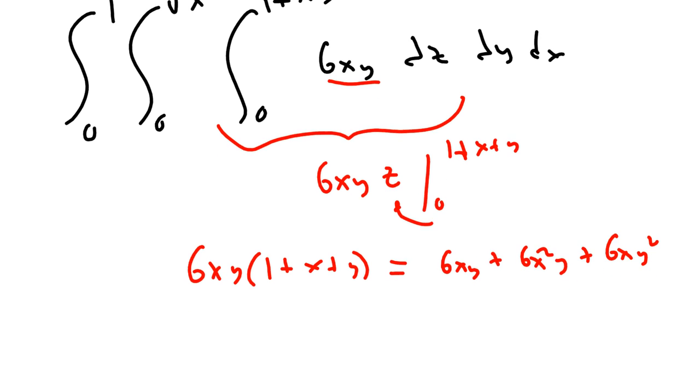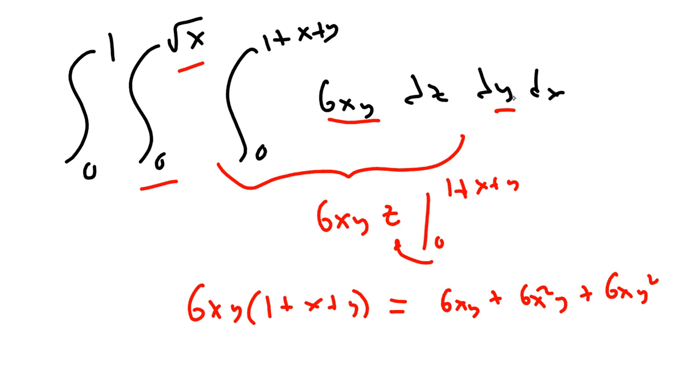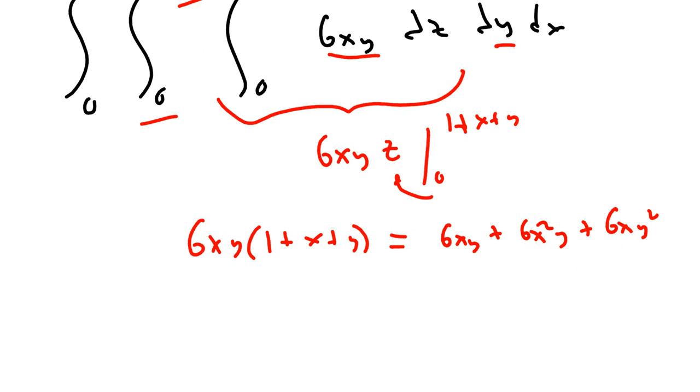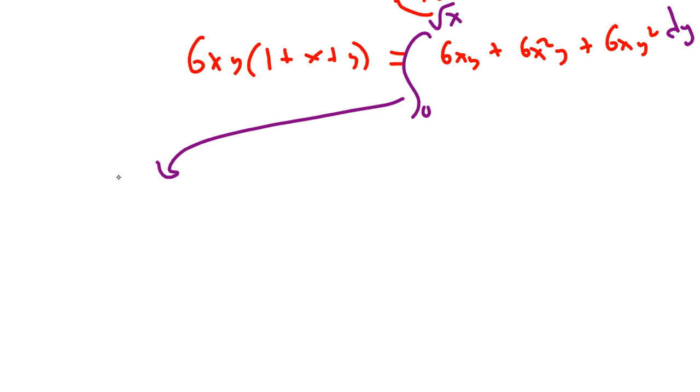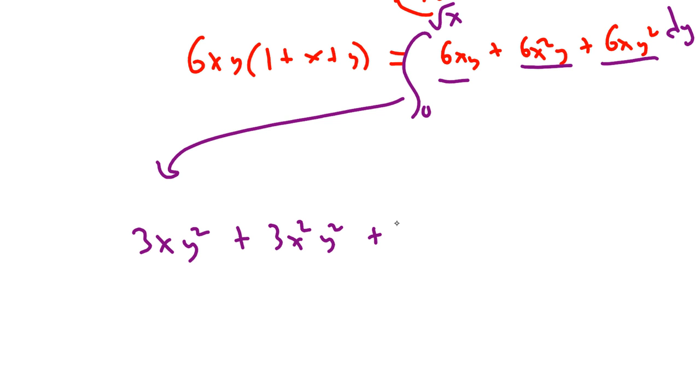And now it's time for the next integral. So that's going to go from 0 to root x, and dy is the variable. So integral, let's use a different color, from 0 to root x dy. So y is the variable. So here we go. Antiderivative with respect to y: 3xy squared would do it. If you take the derivative, you'll get back this 6xy. Plus the next one, if y is the variable, 3x squared y squared would do it. And then lastly, for this one, it looks like we need a 2xy cubed. In each case, take the derivative to check it and make sure it looks reasonable.